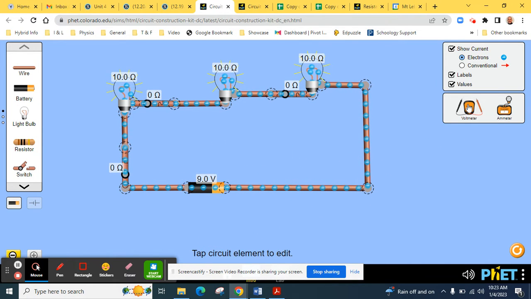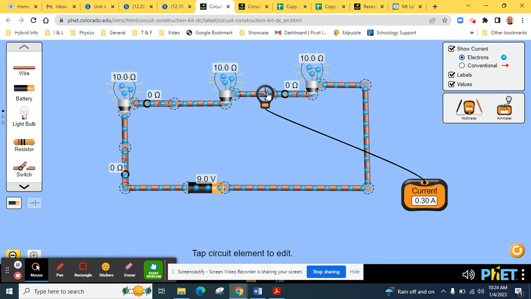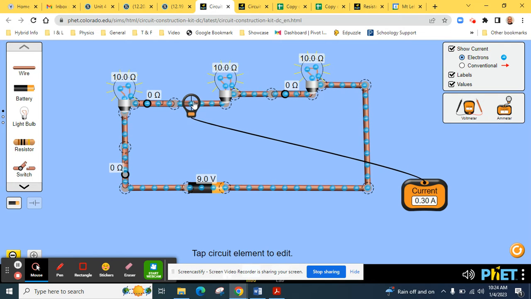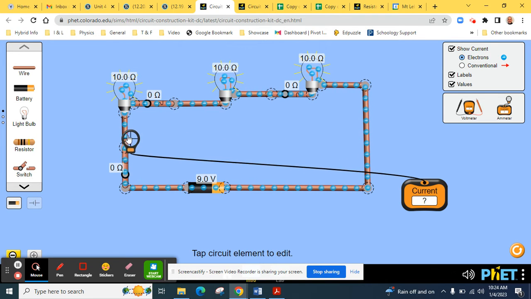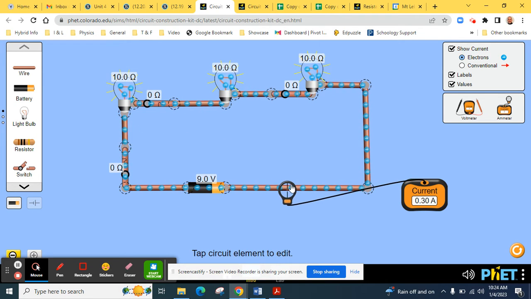When you look at the current throughout this thing, hopefully it's pretty obvious to you that if you hook this up, you're going to have the same current everywhere because there's never a split. There's never a branch. This is always 0.3 amps. And the way that you would calculate that is to use Ohm's law, which says that the electric potential, the voltage available, is equal to the current times the resistance, or the current is going to be directly proportional to the voltage and it's inversely proportional to the resistance. Big resistance, low current, big voltage, big current. So anywhere I move this thing, we get 0.3 amps.